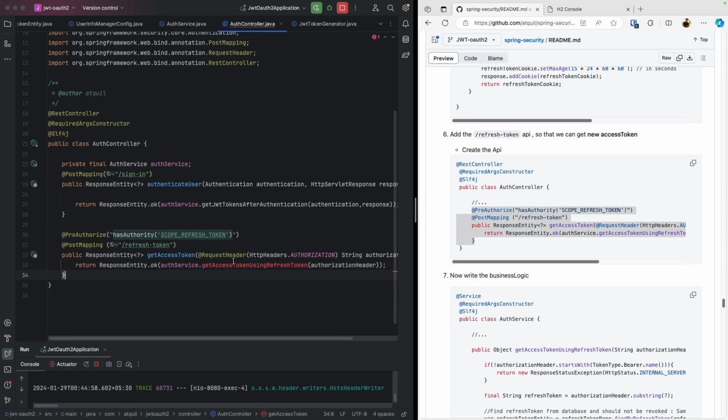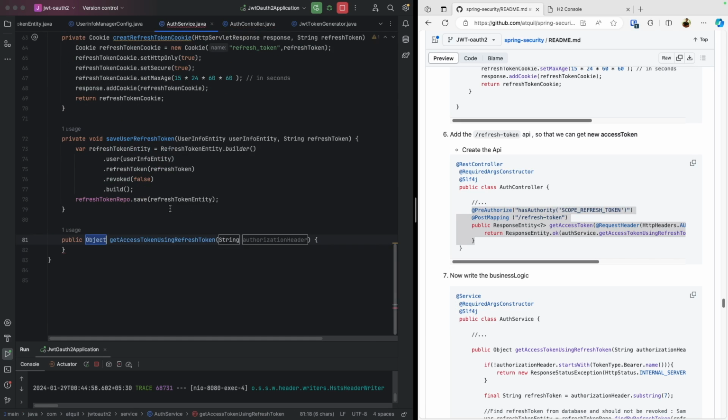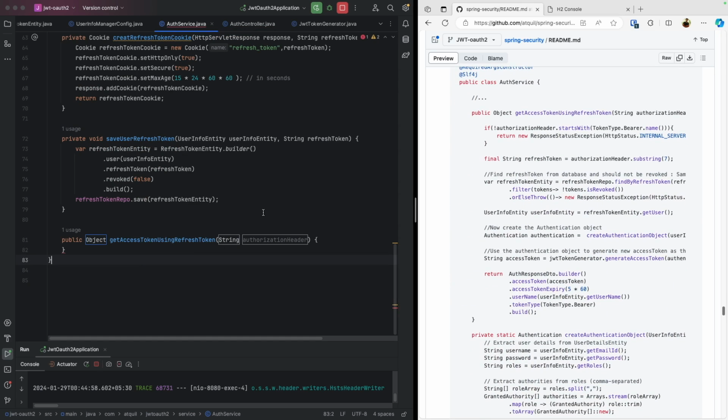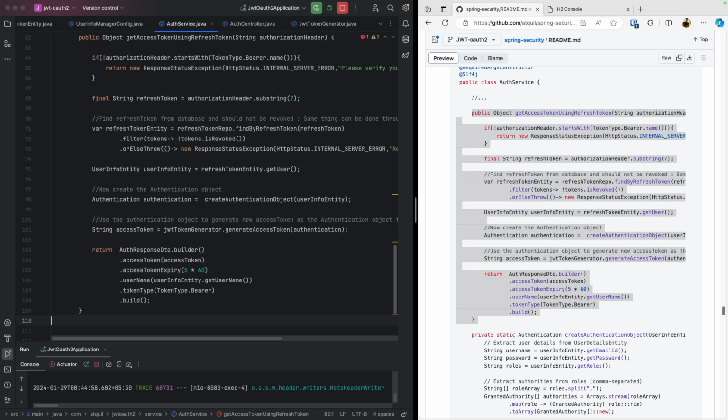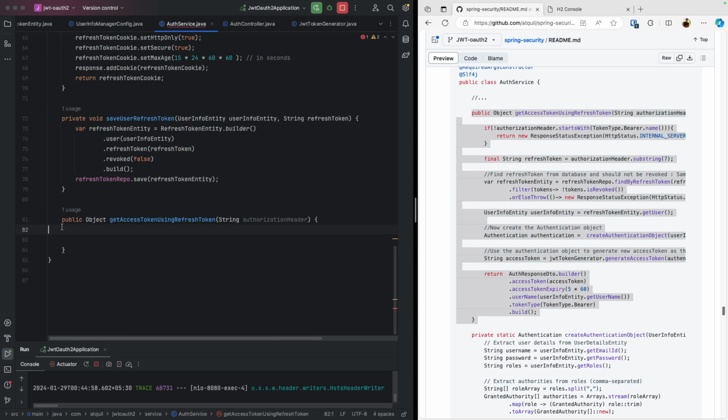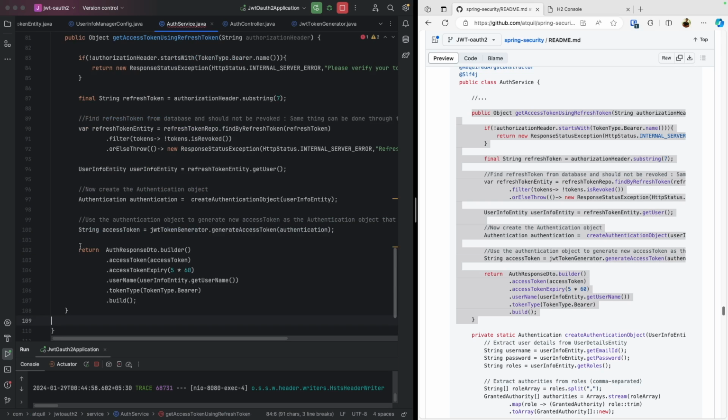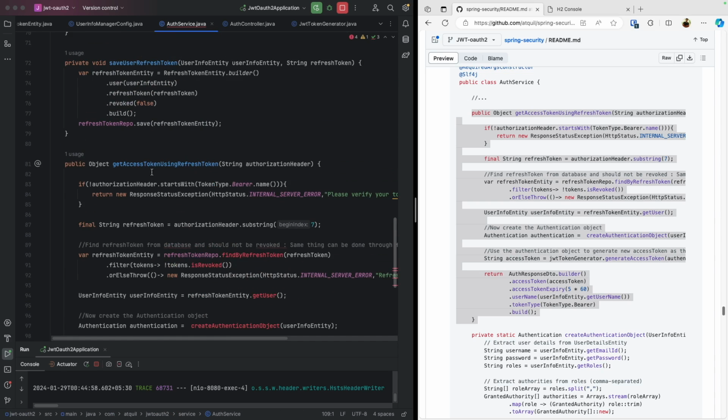We will use the refresh token to get the new access token. Okay, in the auth controller, let's create this method, generate token using the refresh token. So let me copy this from here to here. Okay, so let's see what we are doing here.